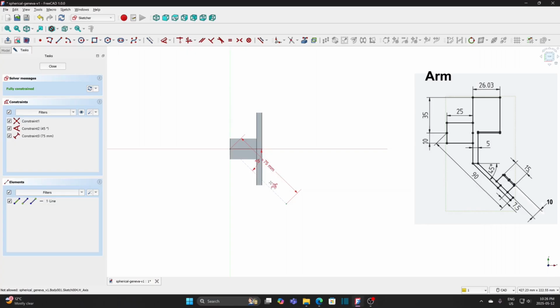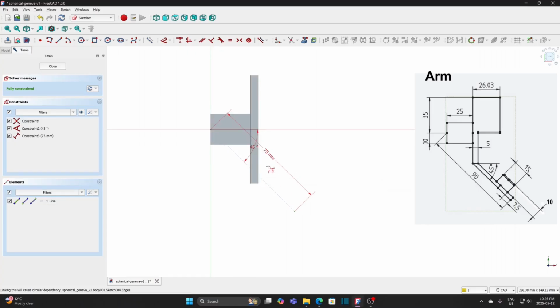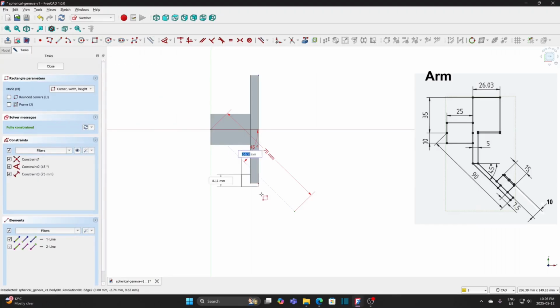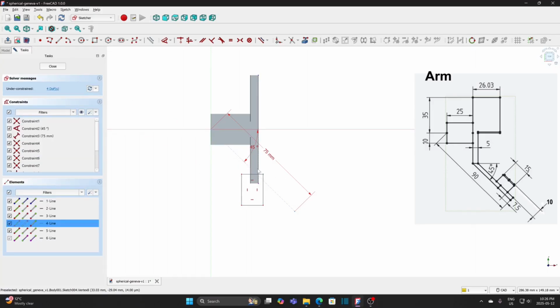Get external geometry of this line. Switch to normal drawing mode. Draw a rectangle. View section. Snap the corner to the edge.